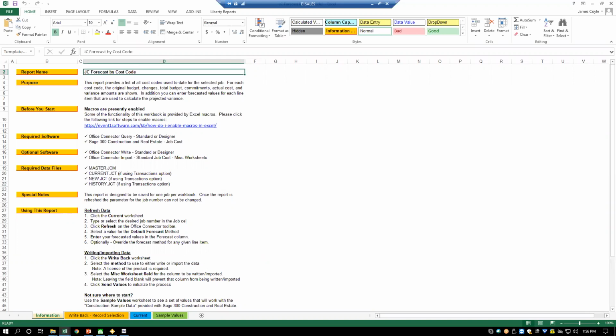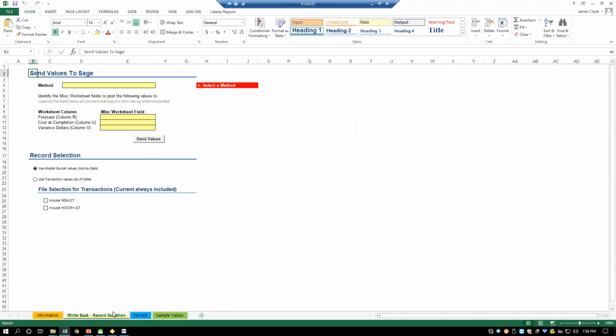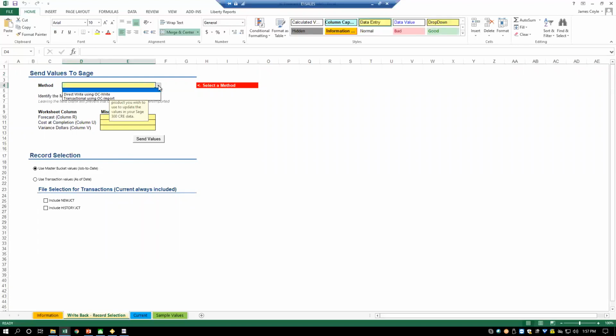What I want to accomplish here is to select a job and have a forecast workbook. There are some setup options, like you can pull it off of the master file or have it as of a cutoff date, and your consultant can help navigate how you would answer that. But you can also send the data back. So I could say that I want to import the transactions back so I have them in a miscellaneous worksheet of transactions.